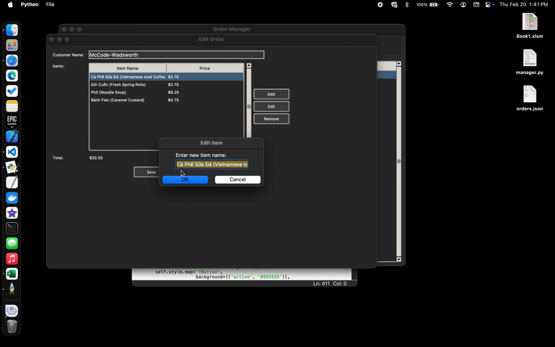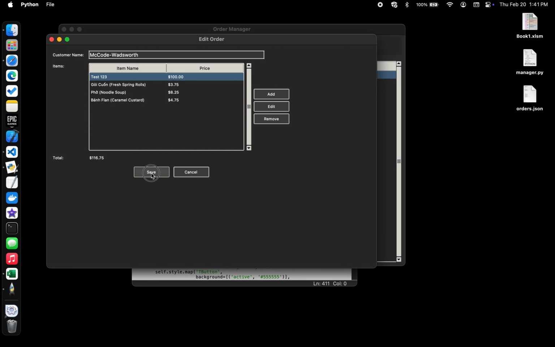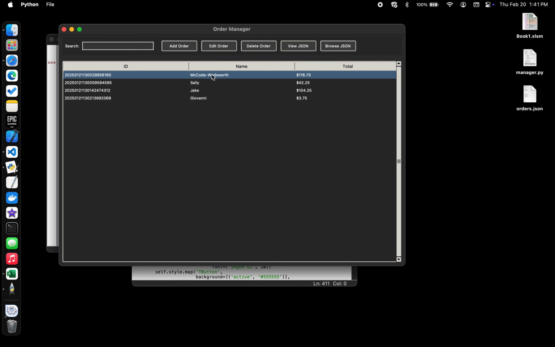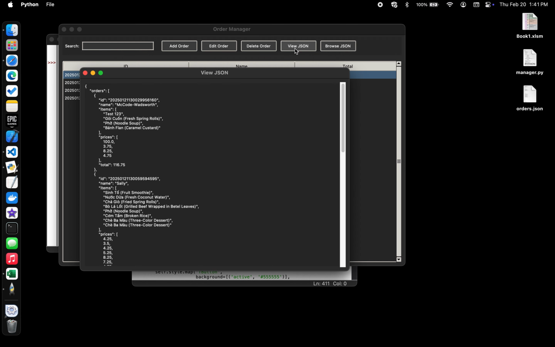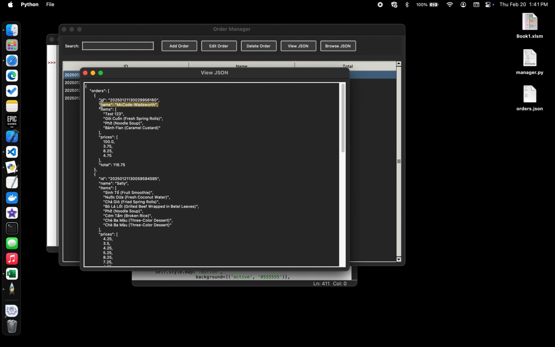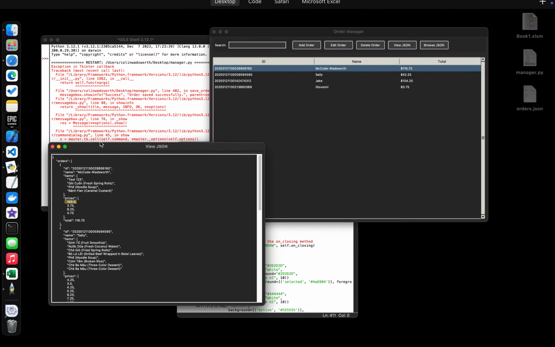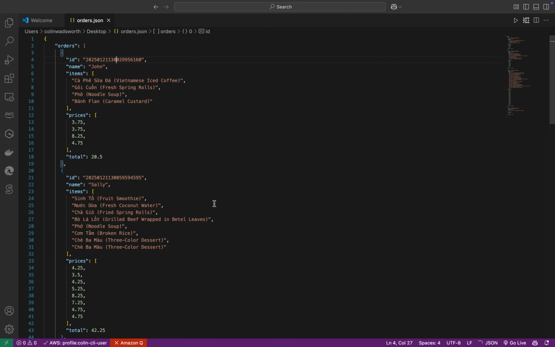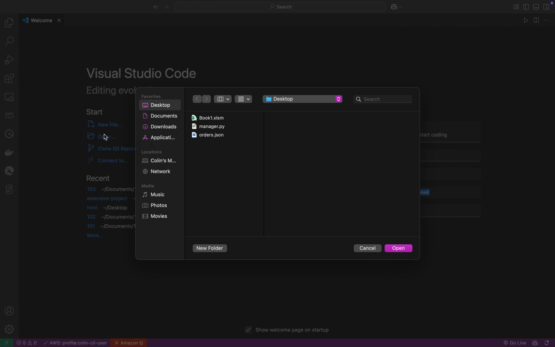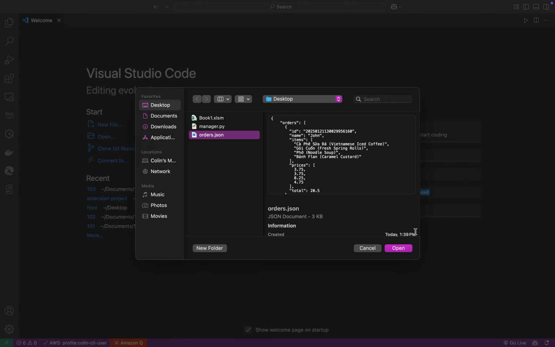So I'm going to say here, test 1, 2, 3, and let's do $100 just to give it a nice differentiated number, and we can save it, right? We can add orders, we can do whatever. If I view the JSON now, you can see those edits have all been made in here, right? Totals 116, that new price is here. Now you go back to your JSON like, whoa, nothing's changed here. Well, hold on, you've got to reload your file, right? Remember, refreshing, just like you refresh a page.